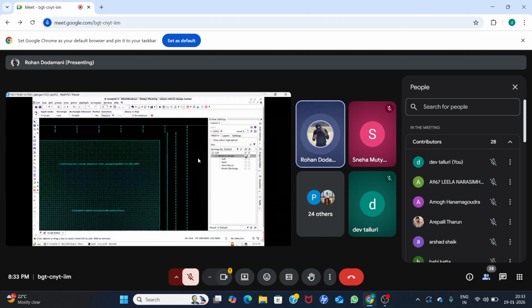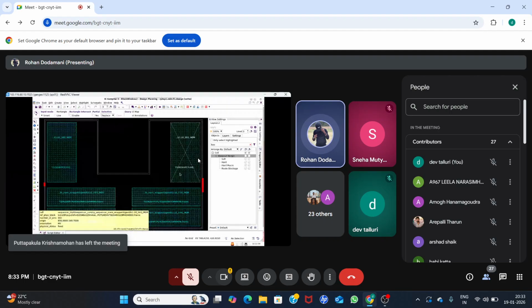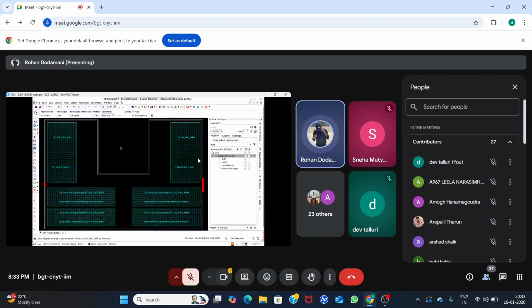So this is how the macro placements can be done, physical cells can be done, port placements can be done, and core and die boundary creation will be done. So yeah, up to here today's physical design is done. Tomorrow we'll go with the power planning, placement, CTS and routing. I will show how they look, and we'll conclude tomorrow onwards.